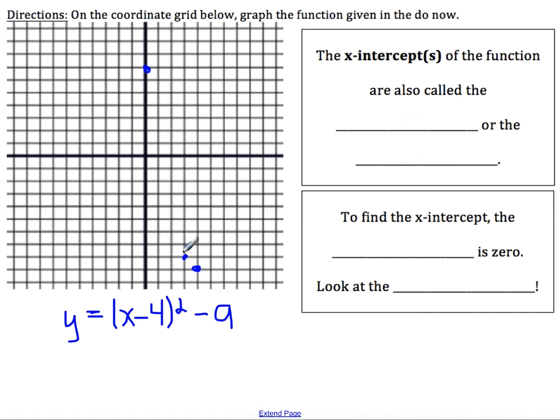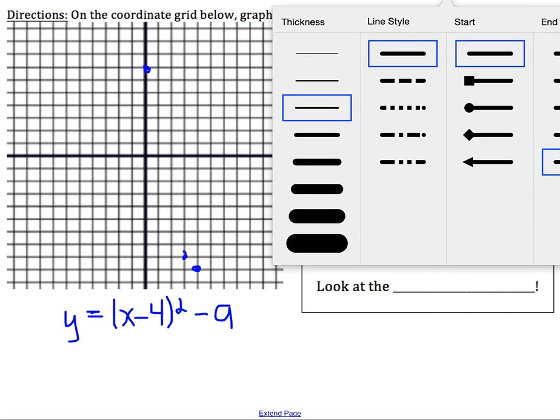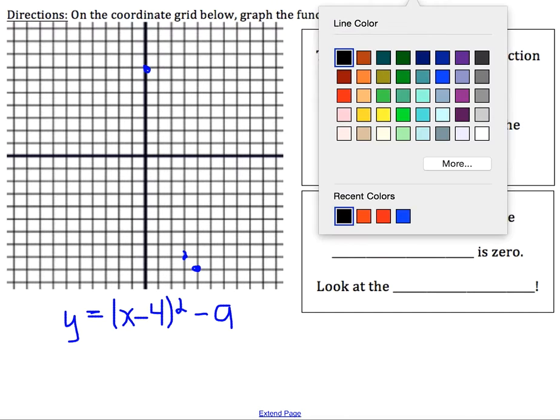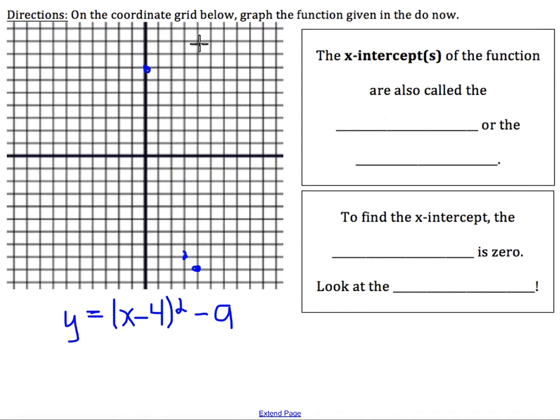Okay, because this is the axis of symmetry, let me draw a line in here. I'm going to put in a dotted line. That is blue. So that is here at x equals 4. You can then reflect all of these points across the axis of symmetry. Since this y-intercept, which we found on the other screen, is 4 away, I'll go 4 over here. And then we could use a few more points.